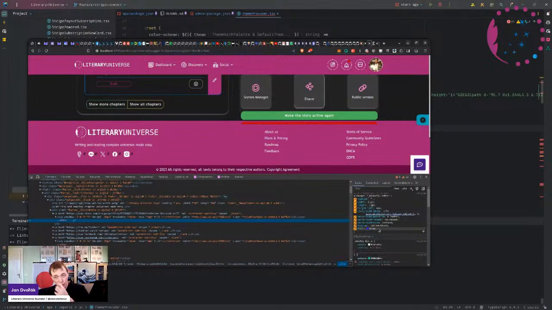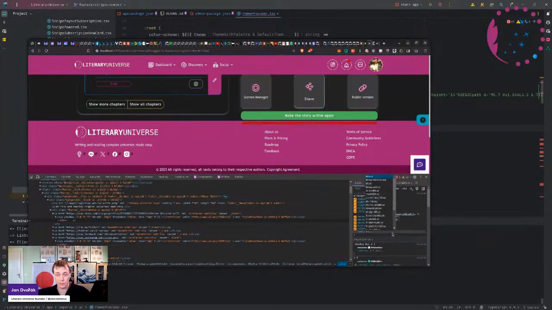Okay, so here we are with the fill. Color doesn't work either. We set fill blue. Doesn't work. Let's try also the important stuff.